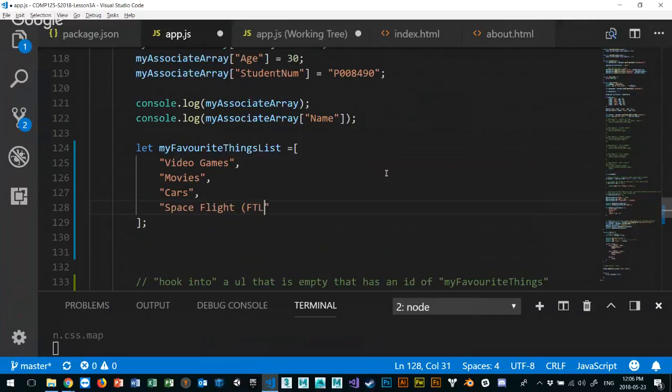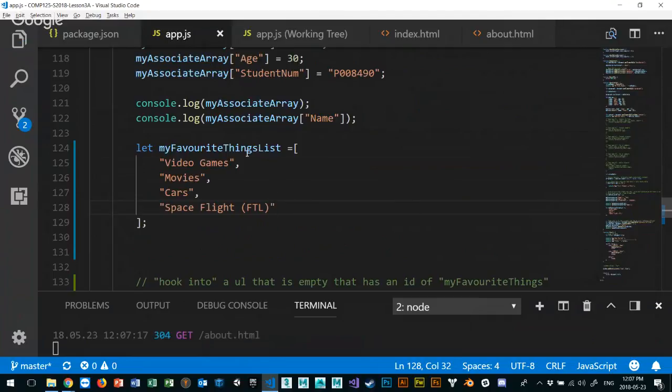Especially faster than light travel. I don't know. And so on. I can put some other stuff that's my favorite thing. VR is my favorite thing. I don't know. Other bad things that'll be part of my favorite things. So you can put in there. I don't care what they are, right? But I got 4 things that are part of my favorite things.